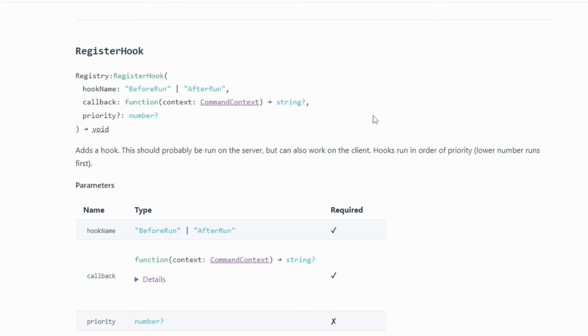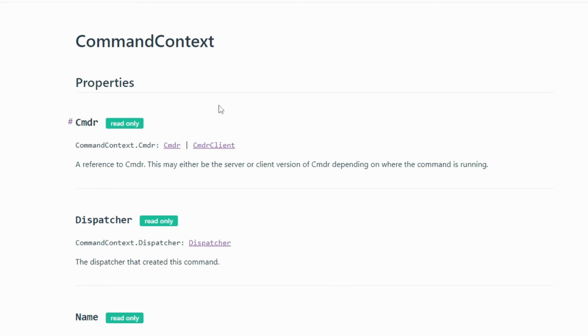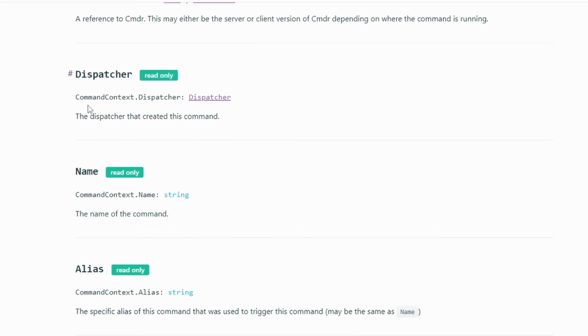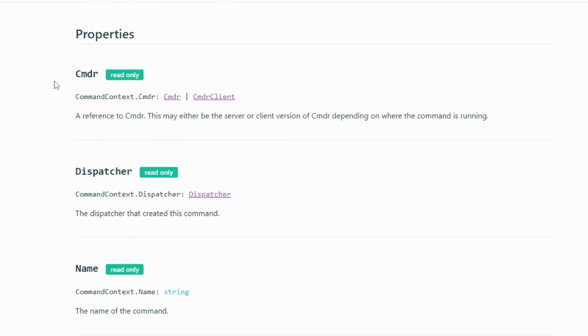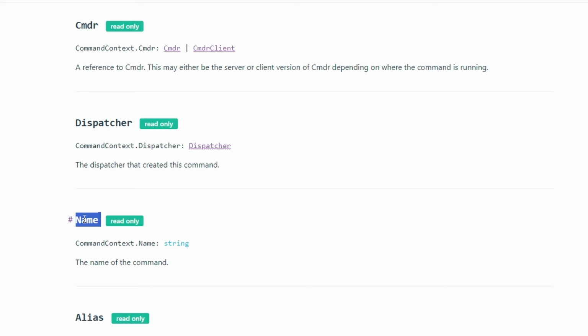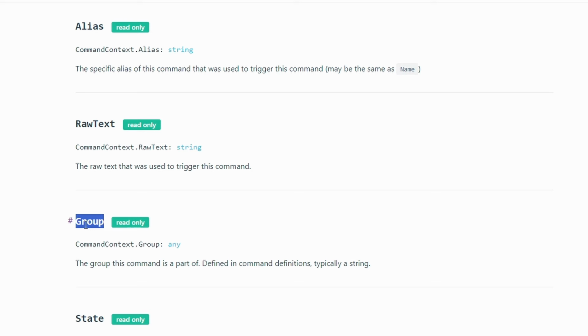Now, going back to the documentation, we can go ahead and click on command context to see what the context actually is and what we actually get from context. And then we can see all of the different properties and the explanations of them. So if we said context.name, that would actually give us the specific name of the specific command that's about to be ran. It can also give us the group of the command that's going to be ran as well. And I haven't explained this yet, but basically we can group commands together using groups. And of course, by using groups, that allows us to easily specify what commands can be used by admins, helpers, or different groups that you create on your own.